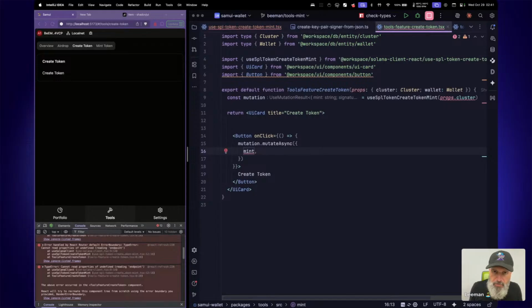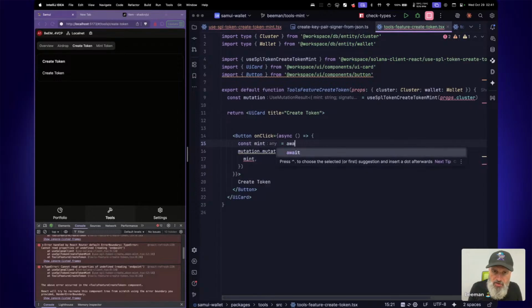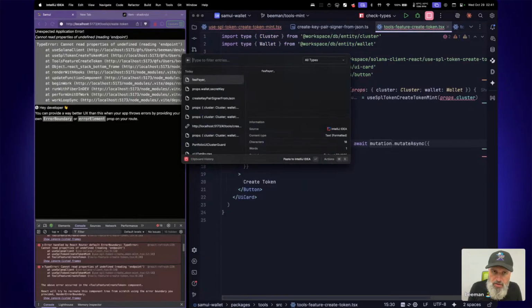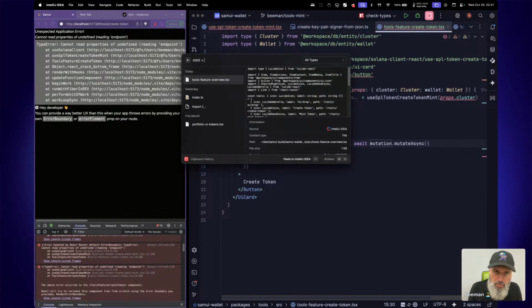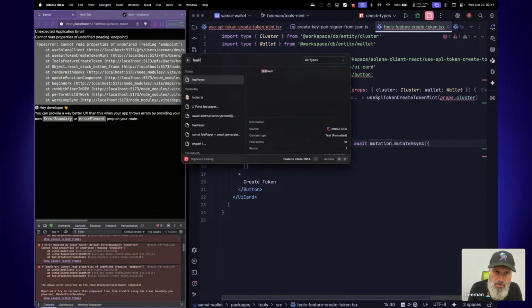Now, for mint, we do want to create a key pair signer here. So we want to say create mint is await, and fee payer equals generate key pair signer.